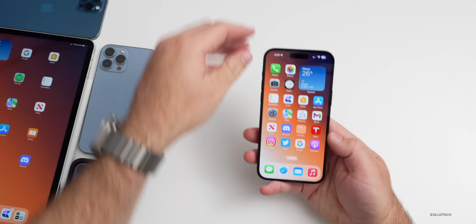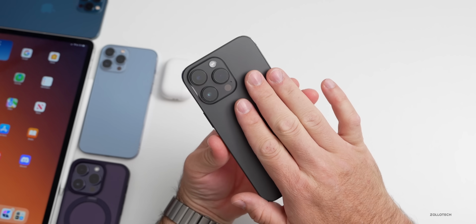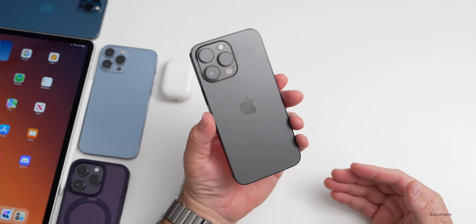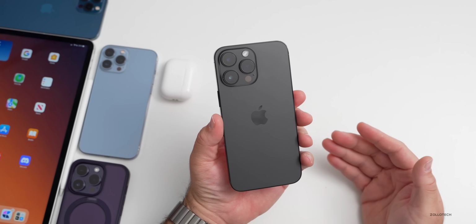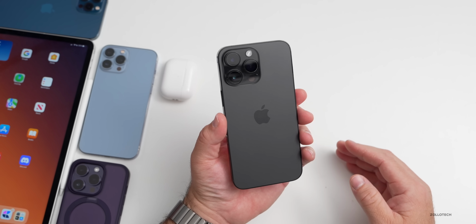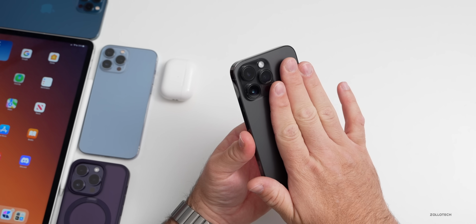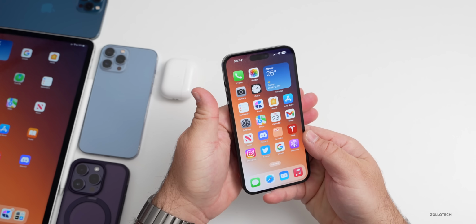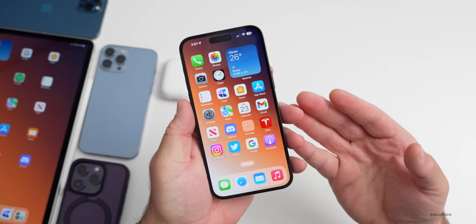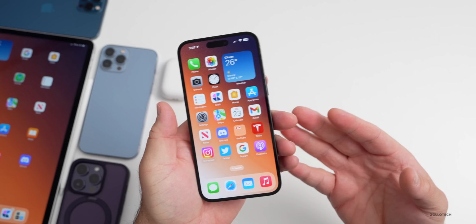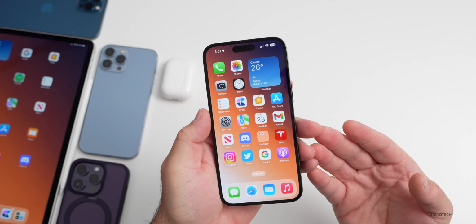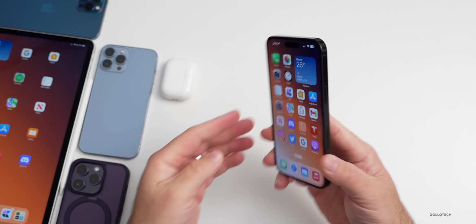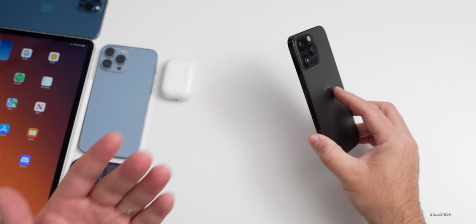As far as the overall heat, my phone has been fairly cool, but not everyone has the same experience. I never really worry about this personally because iOS manages that. There's thermal sensors in there, but I did want to share the thermal camera with you in just a moment here, but basically it stays nice and cool for me. iOS 16.2 is going to have different results for different people. I've heard from a lot of you that it's getting too hot. I've heard from a lot of you that it's fine. So it really depends on the individual device and what you're doing.